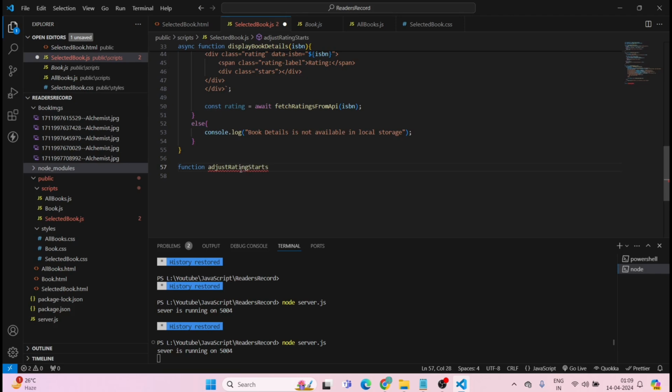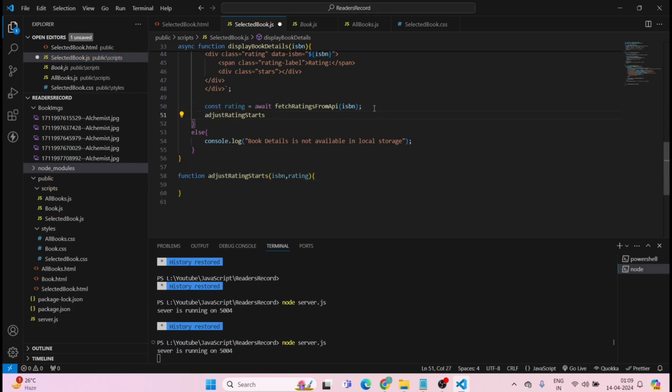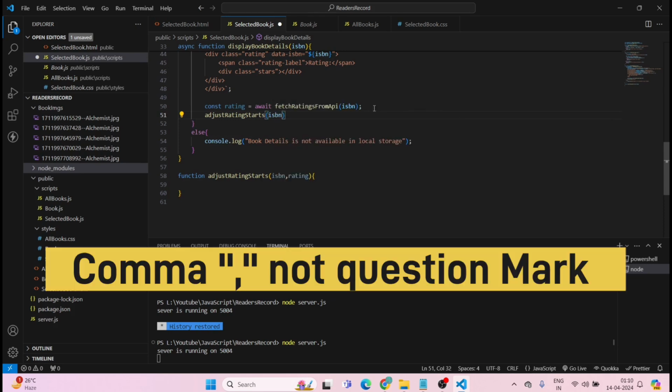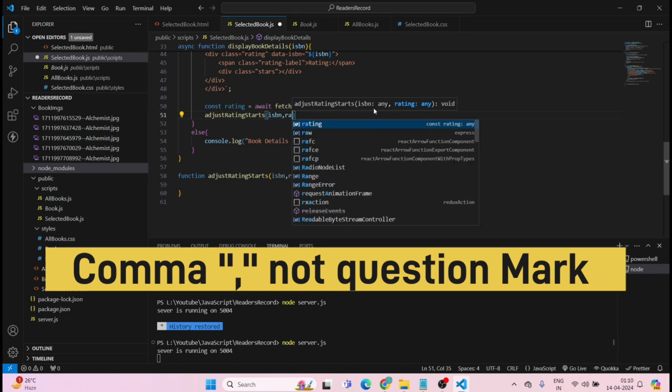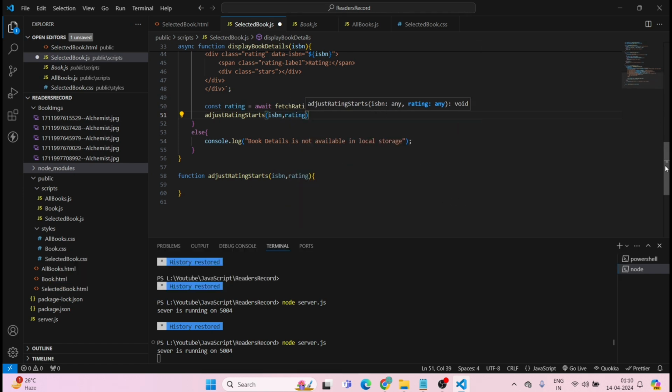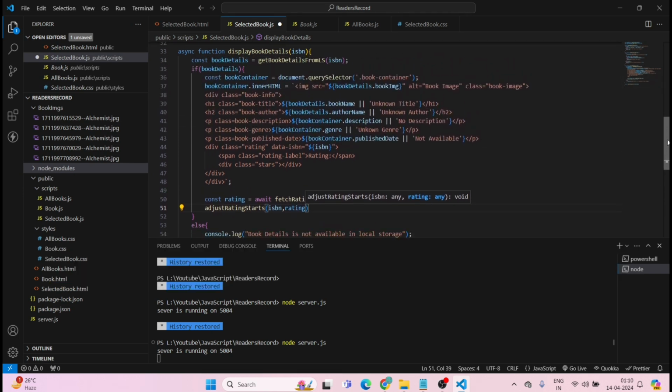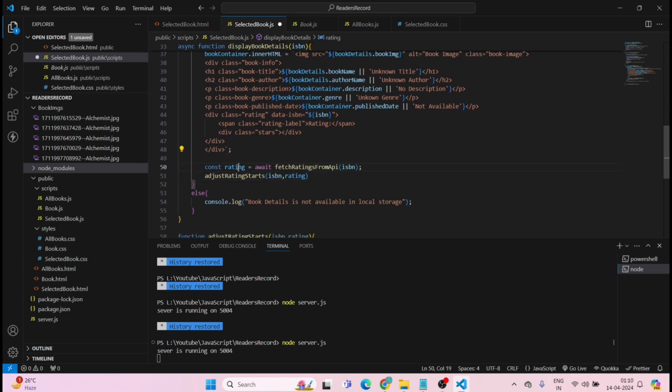Okay, this will be our ISBN and the rating we have created. Now we will call this function here, ISBN question mark rating, which is available here. Okay, save it.